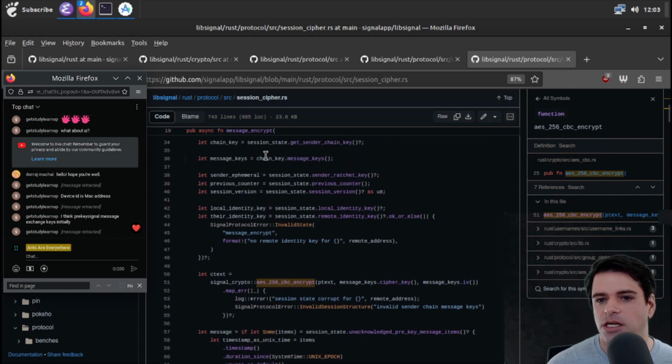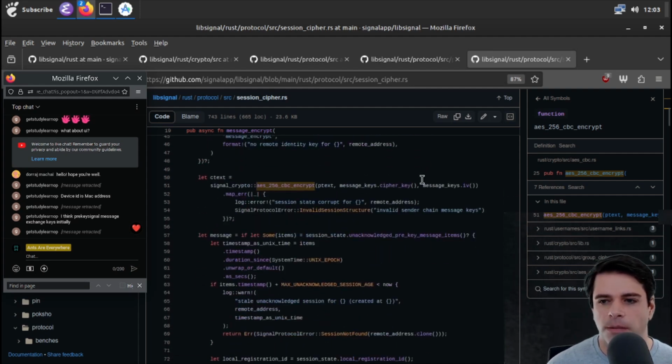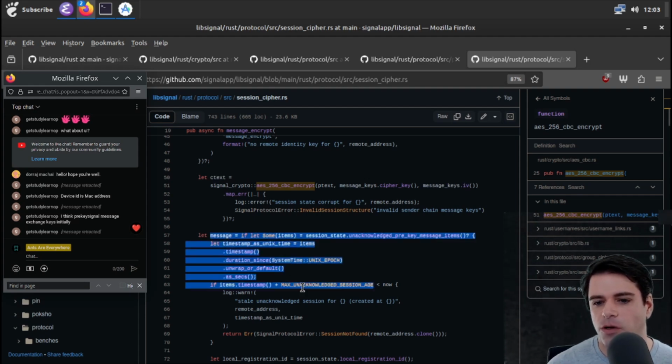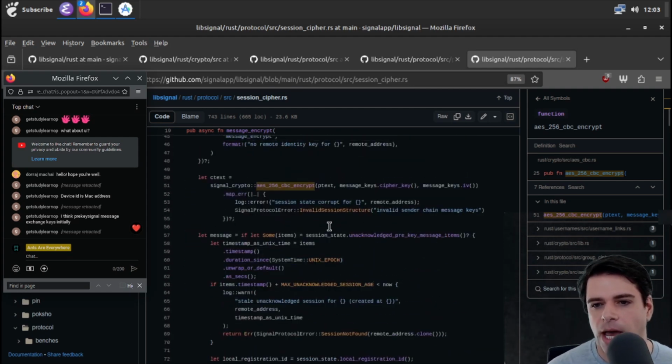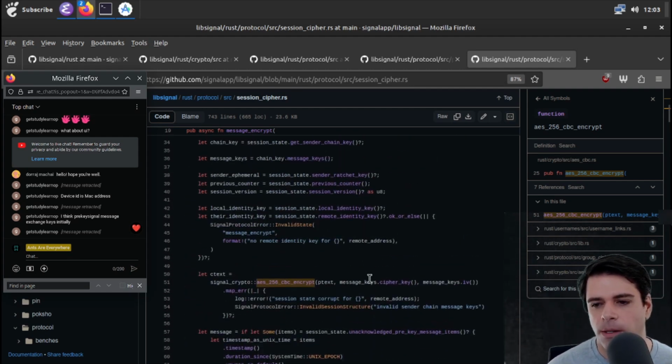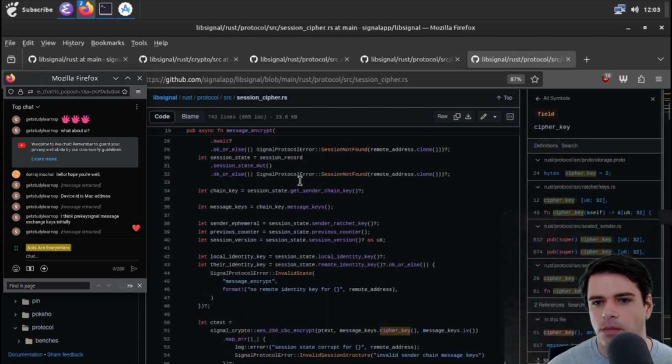And I'm guessing this is actually a derivation. I said the chain key was the keeper of the message keys. I think this is really just deriving the message keys using the ratchets. And then I guess an IV, I'm not sure where the IV comes from. Presumably it's just random. And then that's the ciphertext. And then we just compose the message by essentially adding metadata, it looks like. So the only thing really to look at from an implementation standpoint is maybe this.